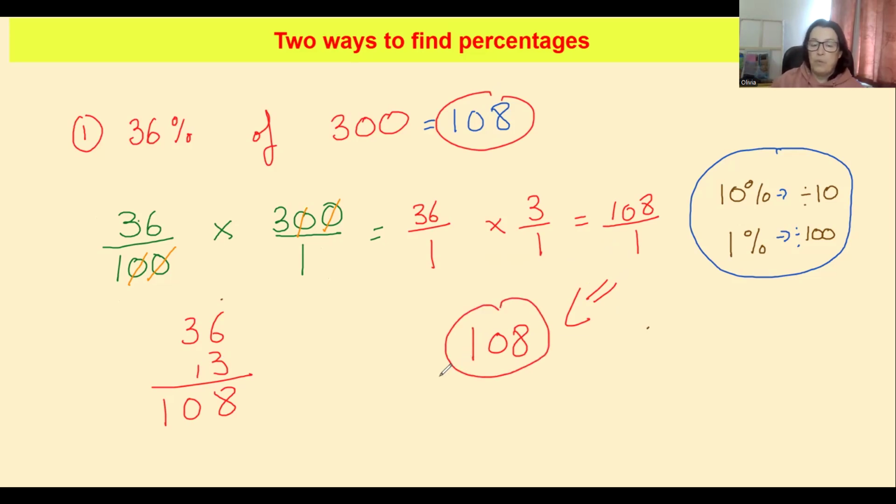Now you might prefer the first way or you might prefer this way, but try them both. And I've attached a link with some problems for you to work out. For the first 3 problems, problems 1, 2, and 3, I would like you to work them out using both methods and see if you get the same answer. For the rest of the problems, there are 8 on the linked sheet, you can work them out in your preferred way. But for the first 3, please work them out using both methods.